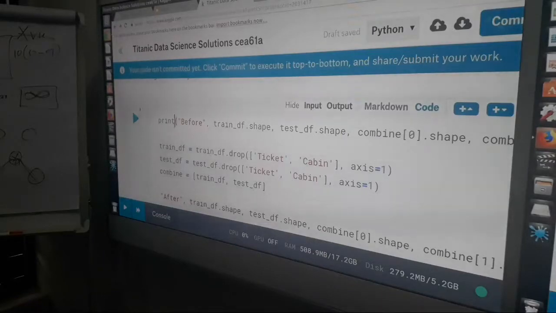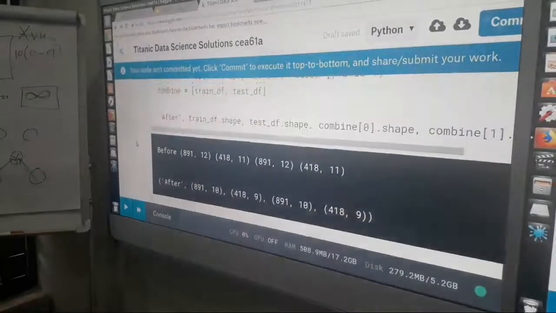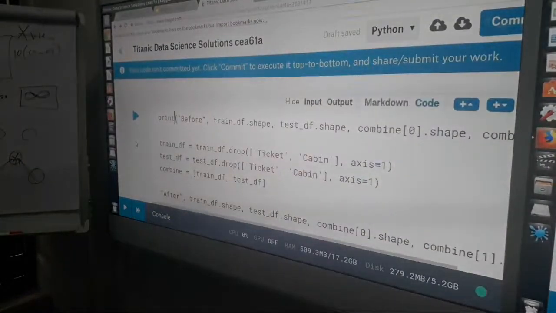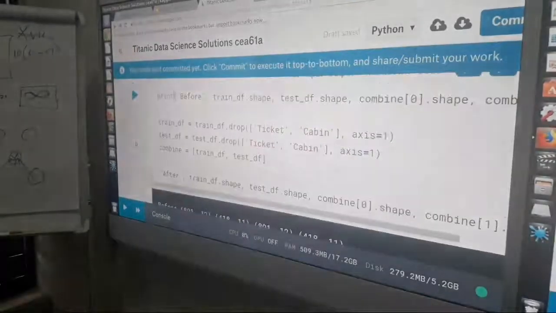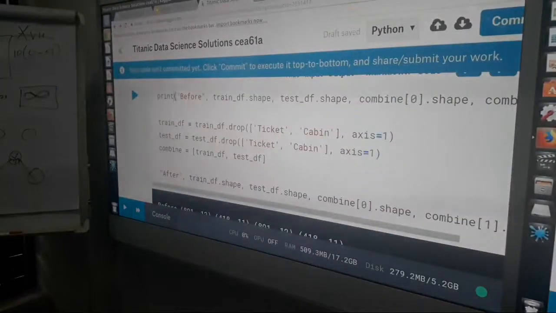Wow, this is nice. Okay, so I dropped cabin and tickets. So this is what does that: train df.drop ticket cabin. So you drop it for both the train dataset and the test dataset.